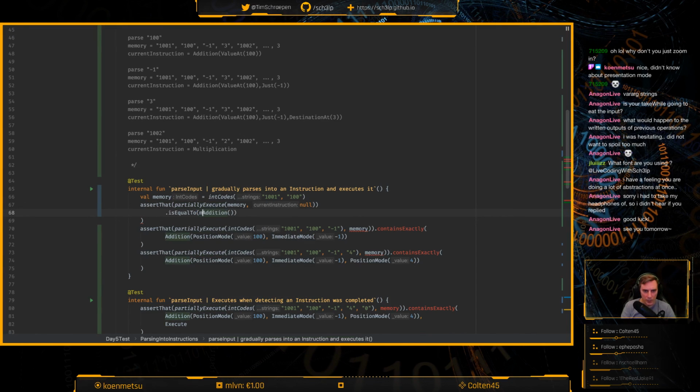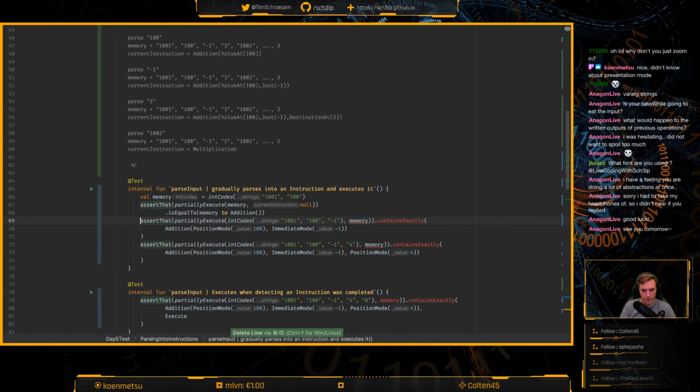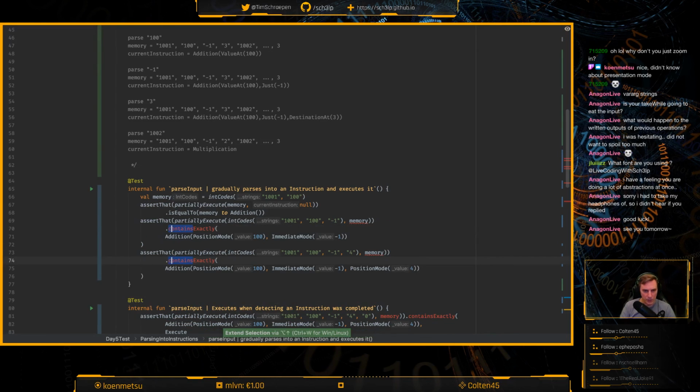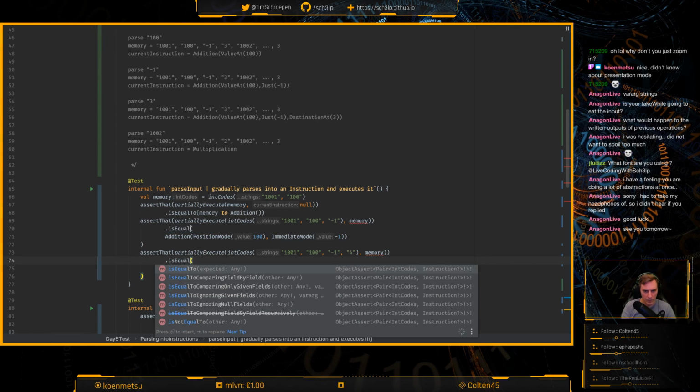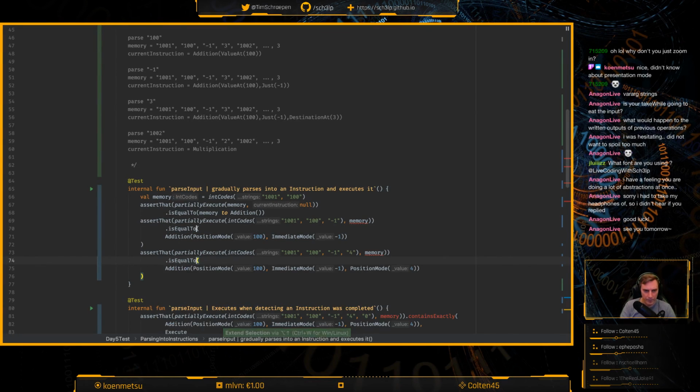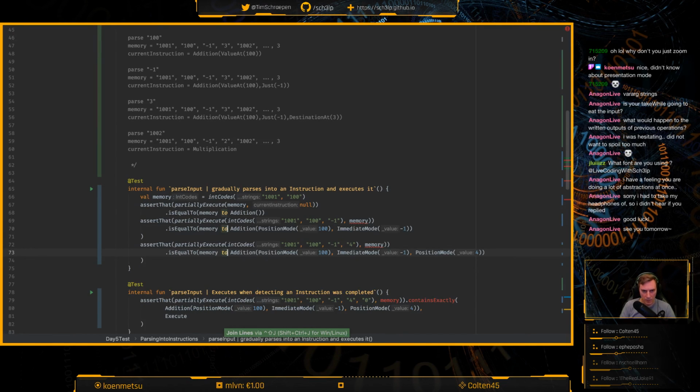So that means memory to addition. Okay. And then both of these contains exactly should be changed to is equal to a memory 2, and then this thing.